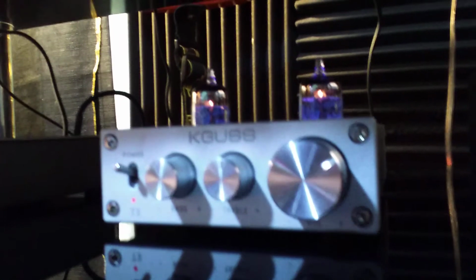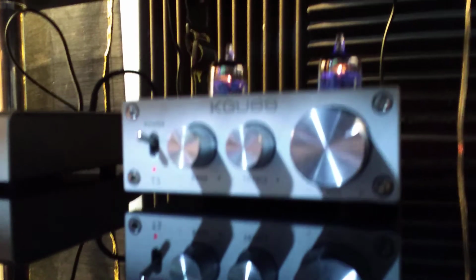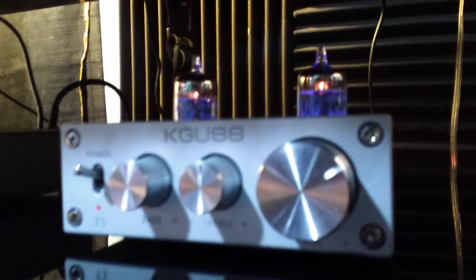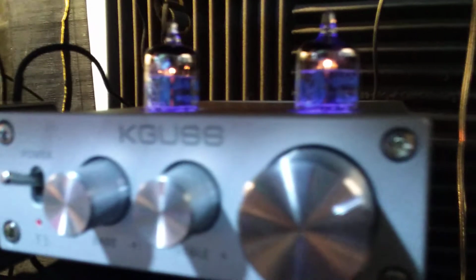So I ordered some other kind of tubes, so they are now mounted in the preamplifier, and I will show you. As you can see here, this is the preamp that I got. It's called KGUSS. It's a Chinese one. The brand is T3. It is superb in the sound, and it doesn't have any kind of noise. And as you can see, we have two tubes on the top, and I don't think you can see it, but maybe these tubes are actually General Electric tubes.